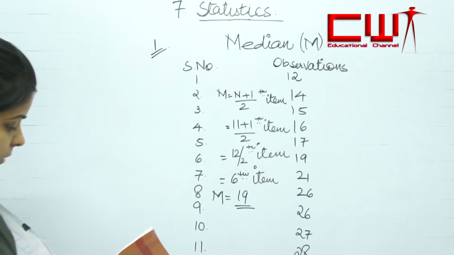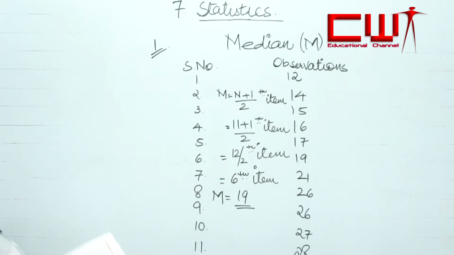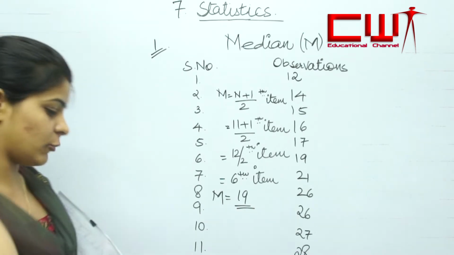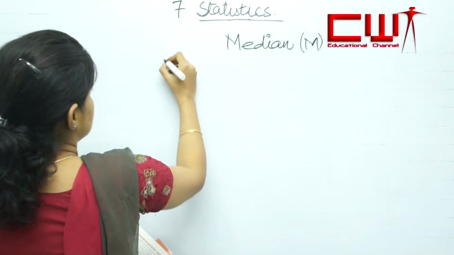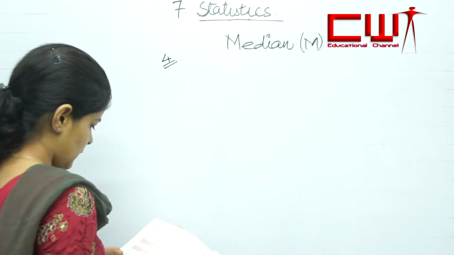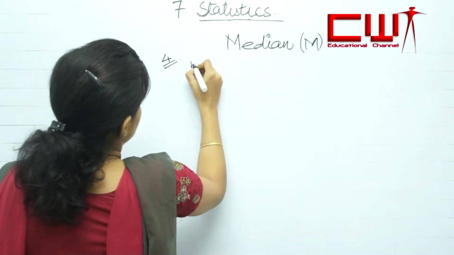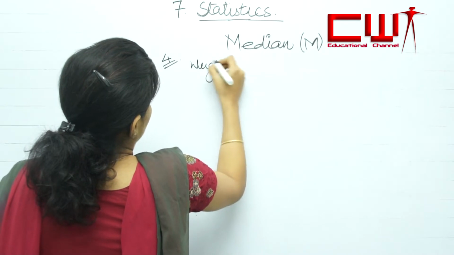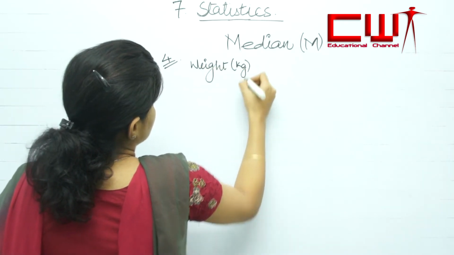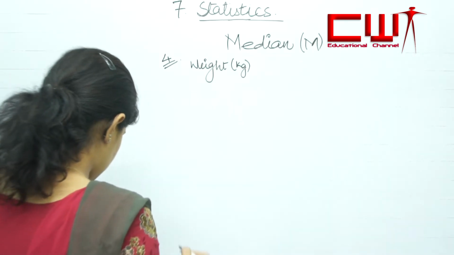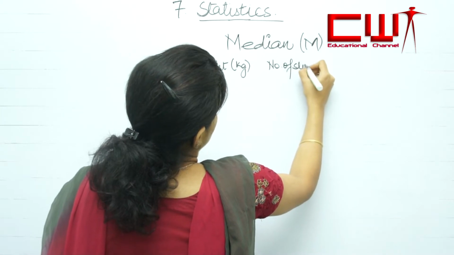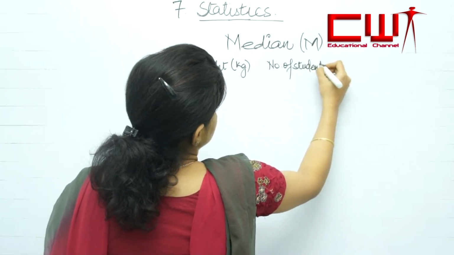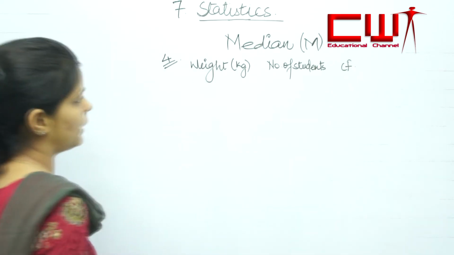You have the fourth numerical: find the median weight of the data. See, two series are given to you, weight and number of students. You have to make up a frequency table, and this is the frequency given to you. See the next question please. Fourth, you have weight given to you in kg, and you have been given the number of students. Next is frequency, that is the number of students. Yes, you have to find out the CF or the cumulative frequency.